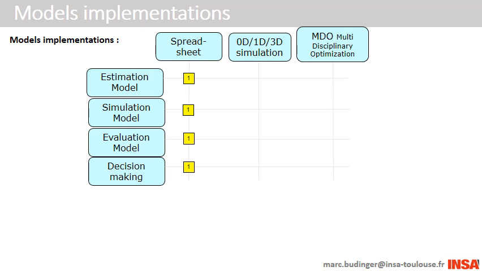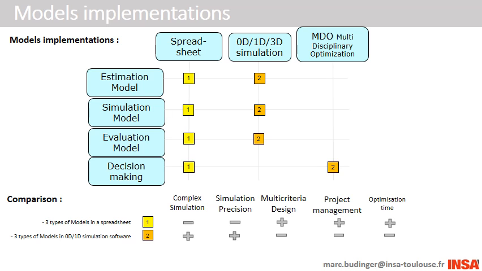1. Every model is in a computation environment which is purely algebraic, such as spreadsheets. 2. Every model is in a computation environment which uses differential equations, such as Modelica. The third one consists in a mix of both. The first solution is more advantageous regarding optimization time and also gives the possibility to consider many design drivers. The second solution enables us to use more complex and more exact simulation models, but often implies too important simulation times when it comes to optimization.